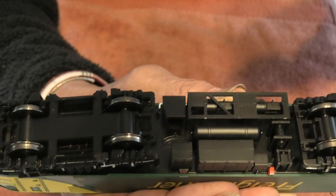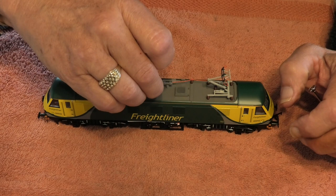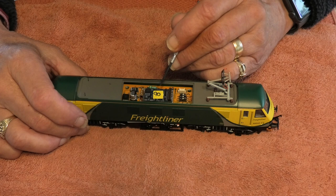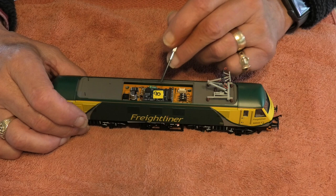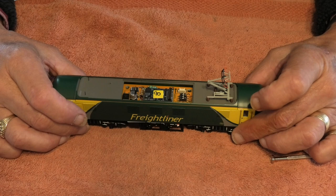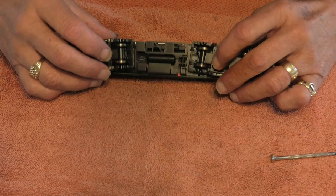that lifts off. That then enables you, let's put that over to one side for a minute, that then enables you to take off the blanking plug which it comes with and put your own decoder in. I've got a Lego Man Biff sound decoder fitted to this now and it sounds gorgeous, so very pleased with that.